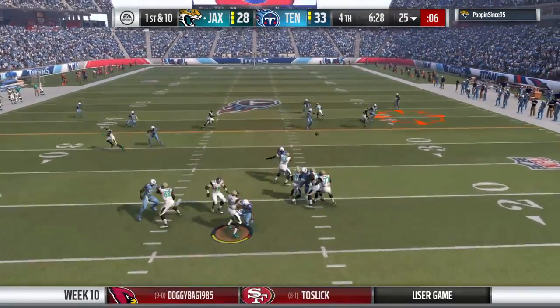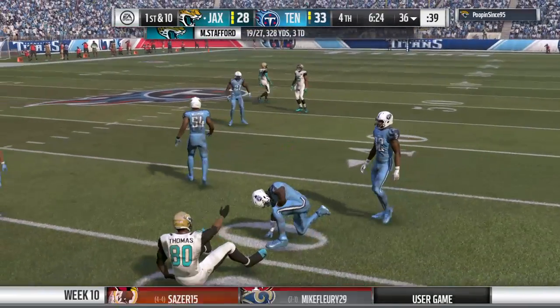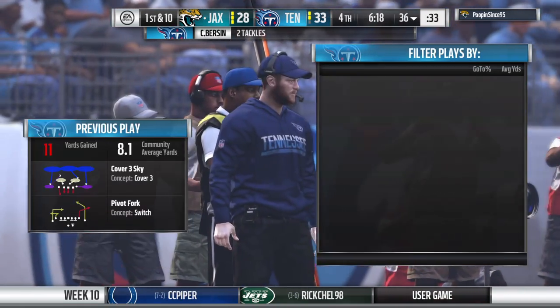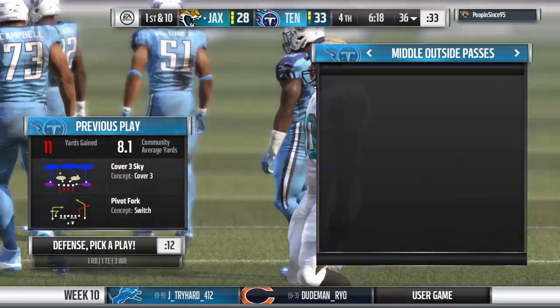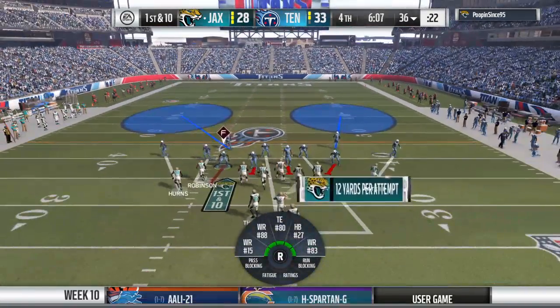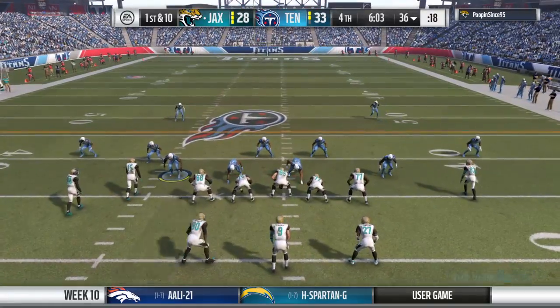First down, Stafford. To the right side here, the tight end Thomas. 11 yards on the pickup, and it's good enough for a Jacksonville first. And with that last play, he's now up over that 300-yard mark. And in today's NFL, it almost feels routine. And I hate that when you talk about a 300-yard passing game. To me, 300 yards still signifies excellence, and he's achieved that in this performance.